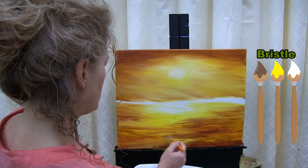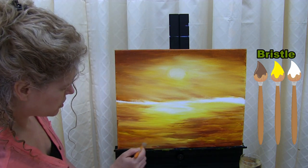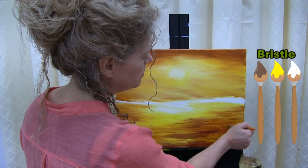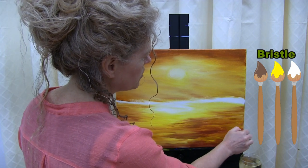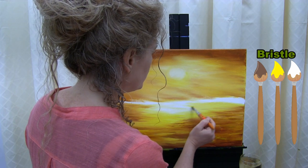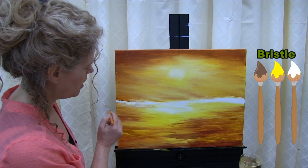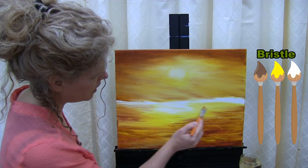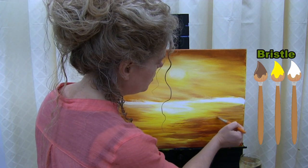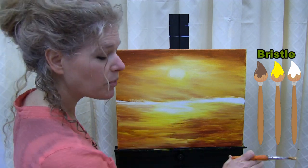I really want to make sure I cover the entire canvas. I'm checking for unpainted spots and making sure I get all edges painted in. After you get this area as light and bright as you want and feel like you've emulated a pretty good color pattern, wash and dry that bristle brush in preparation for the next step.